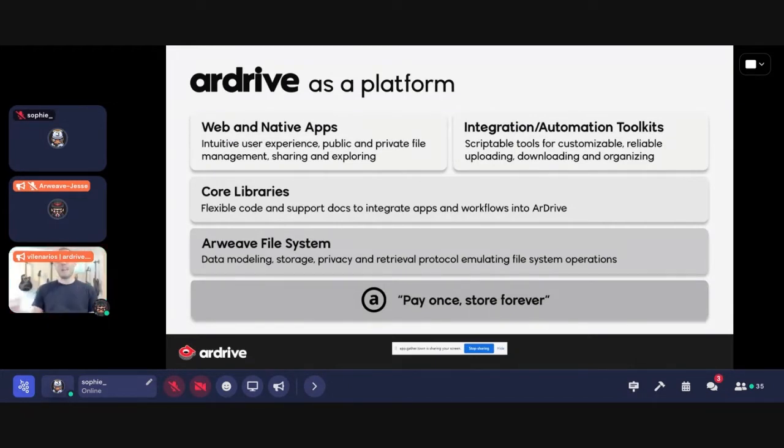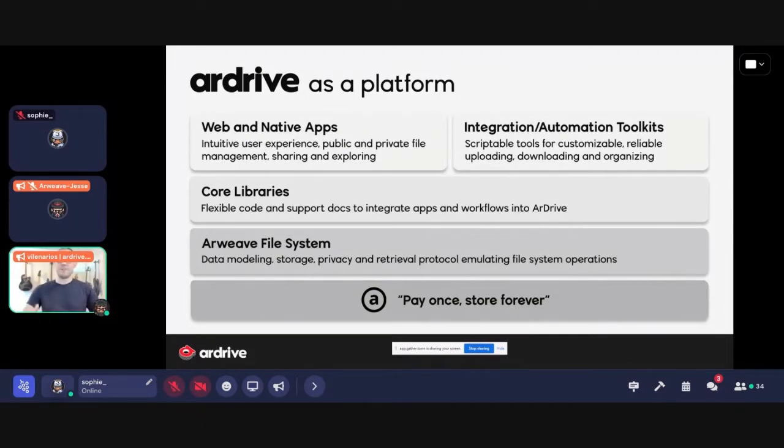This platform in and of itself, as I mentioned before, we have a community, right? The ArDrive community. So using the ArDrive platform does incur a community tip of 15% of all the uploads that are made through the platform. And that tip goes directly to a random ArDrive community token holder.